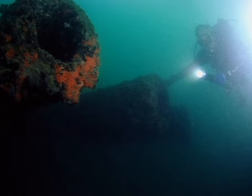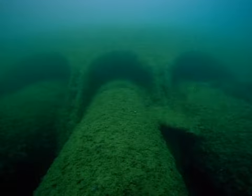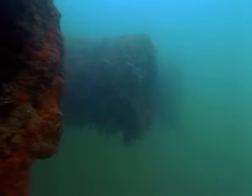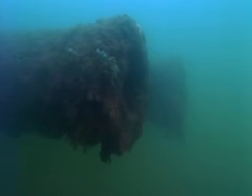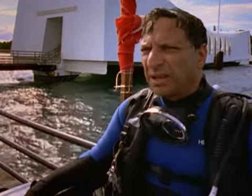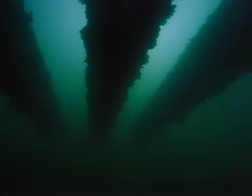Doubilet needs a crew of 6 people to bring this submerged shrine to life. His moody images recall the ghostly legacy of the Arizona. I think I got the shot. There's a shot of the 3 main guns of turret number 1. And they come out of the gloom like 3 fingers. And I'm looking up at them with a green background. It's very gloomy, it's very dark. And Dan Lenihan from the Park Service is down looking and examining the central barrel of the guns. It's a very gloomy, secret picture of the Arizona.